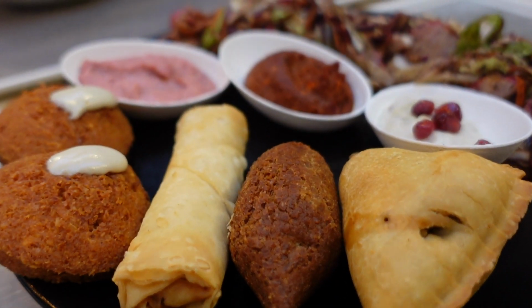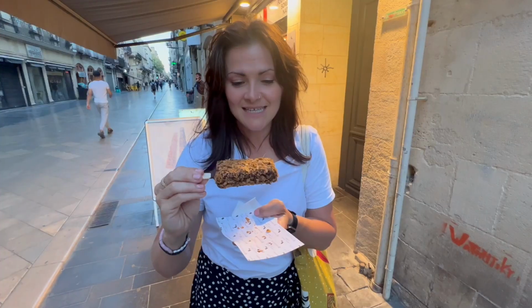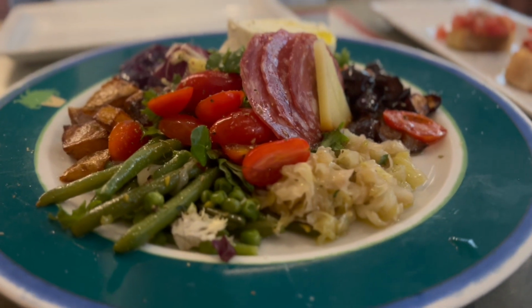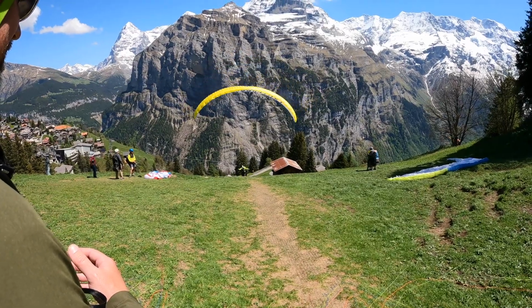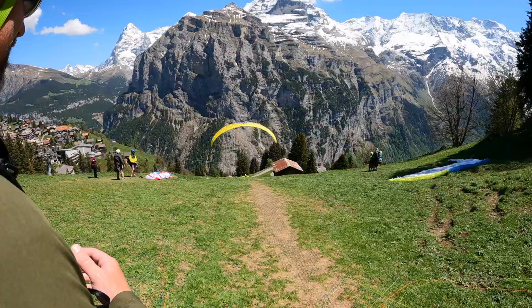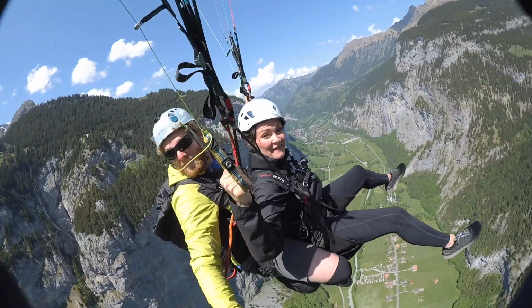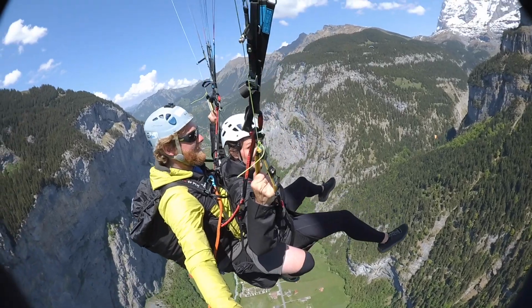So instead, try whatever the local food is. Even if you don't know if you'll like it, chances are you might. And even if you didn't, you'll always have that memory. Do not waste your time or waste your trip by not being ready. Do your research. Save that money so that this trip can be exactly what you intended for it to be. It takes a little effort on the front end, but it is so worth it in the long run.